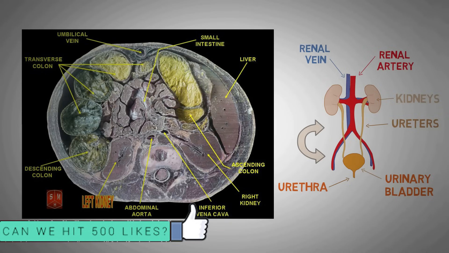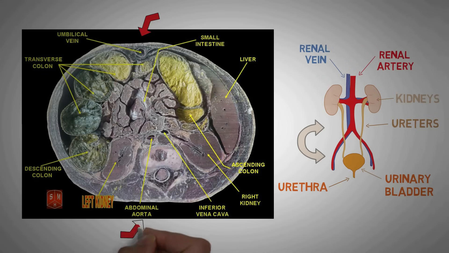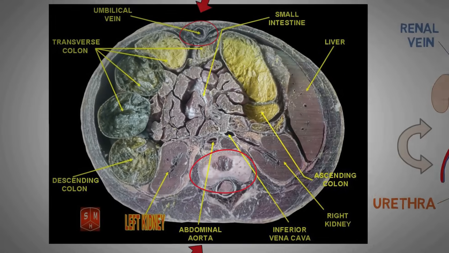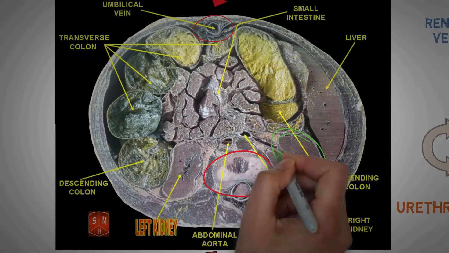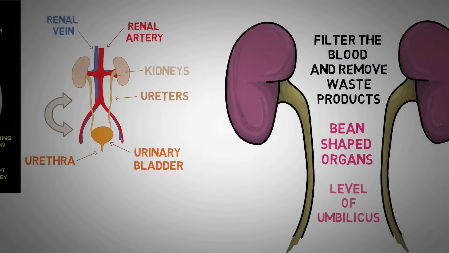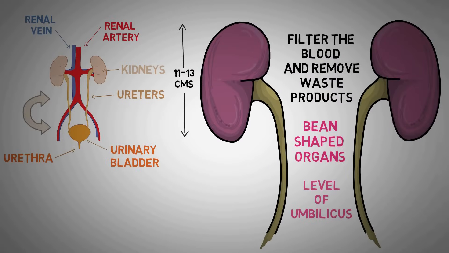This is the cut section of the body and you are looking at it from the top angle. This is the front side of the body and this is the rear. Here is your umbilicus and this is your spine, and here you can note the position of the kidneys. You can clearly see that the kidneys are actually present towards the rear or the posterior aspect of the abdomen. Each kidney measures approximately 11 to 13 cm in length with the left kidney being slightly larger. The right kidney is placed at a lower level as compared to the left kidney.